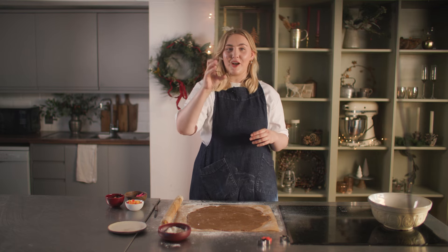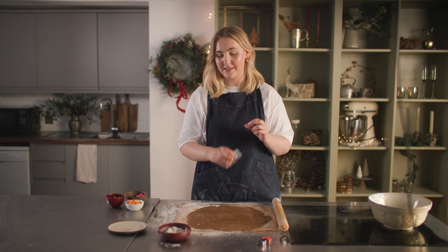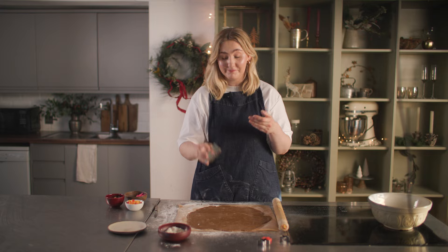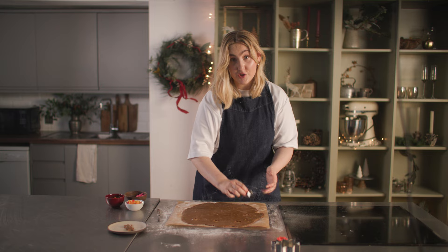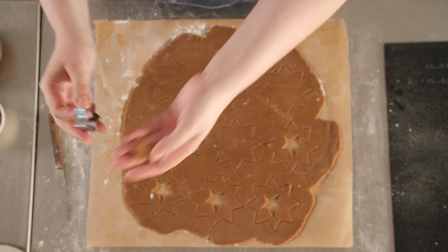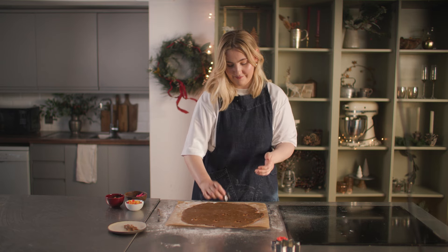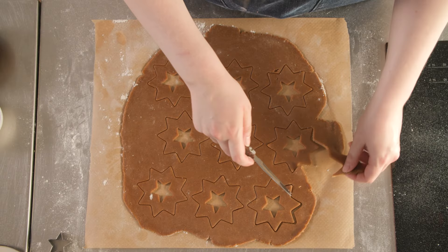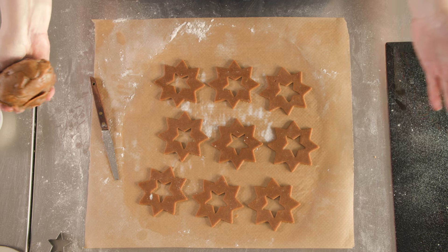This is where we use our cutters. I've got a lovely star-shaped cutter but you could go for snowflakes if you like. Push down and lift off so we get nice crisp, clean edges. If you like, you can also use a piping nozzle or the tip of a knife to make a little hole in the top so you could hang them on the Christmas tree. Now we use our tiny star cutter to make the window of our stained glass window biscuits. Gingerbread dough freezes very well too, so you could make it in November or even October and defrost when you're ready. I'm cutting away the excess dough which can be reformed and re-rolled for more biscuits.